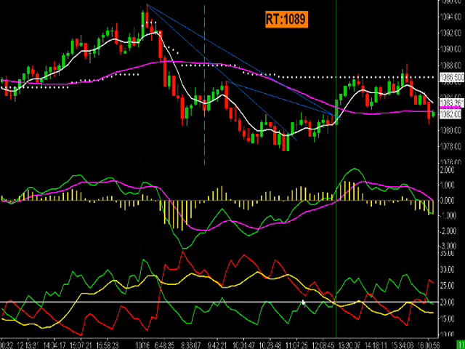Our red is above the green, and ideally, when looking back at all the trend line breaks that I ever took, the ones that worked, this was in line, and the ones that didn't work, this was not in line. So I found that really interesting. So here's a perfect example. To take a long, we would want the green to be above the red, and it's not in line. So you would enter in above this bar here. You never would have got filled here anyway, but regardless, you can see it never would have worked out anyway. You never got filled, but I just find that really interesting.